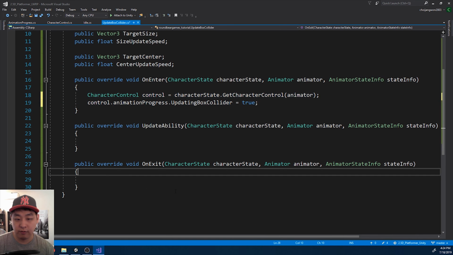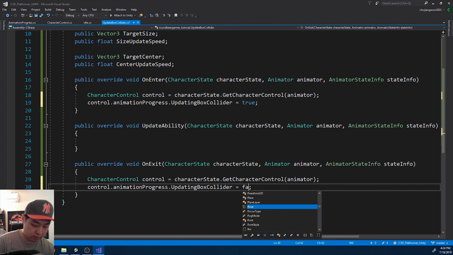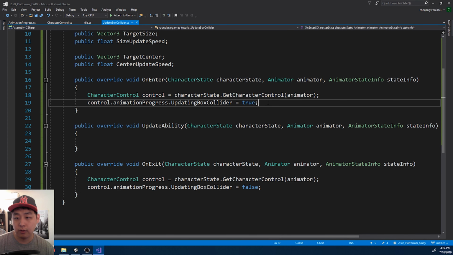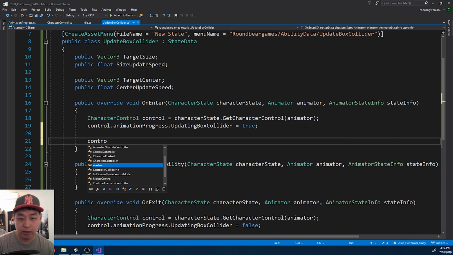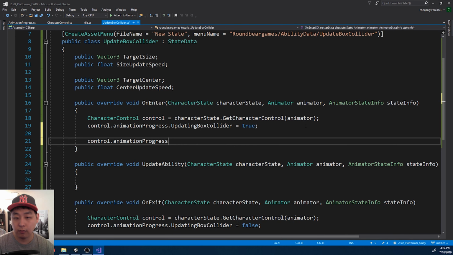And at the end of the state, I'll turn it back to false. And I'm going to copy paste the data, target size from the scriptable object and all the other data.